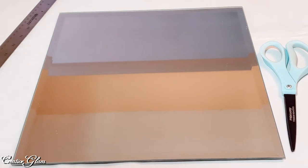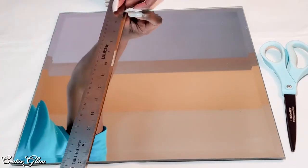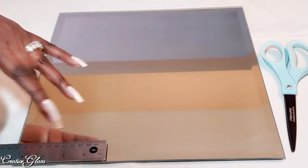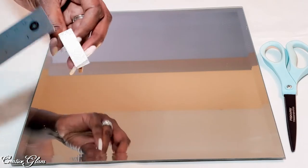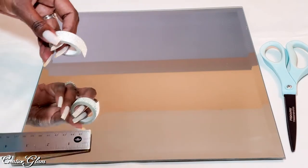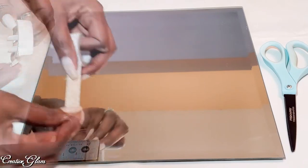So in tic-tac-toe, there's 9 squares. So I'm gonna have to do 2 lines this way and 2 lines this way. And then you have to leave room for the amount of washi tape. My washi tape is approximately 1/2 inch wide.